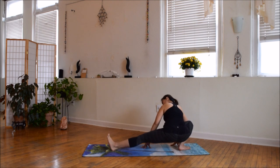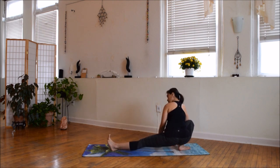This time we'll pause here in the pose. Keep that left foot active. Keep the length in your spine, keep the chest lifted, breathe through the sensations that come up.